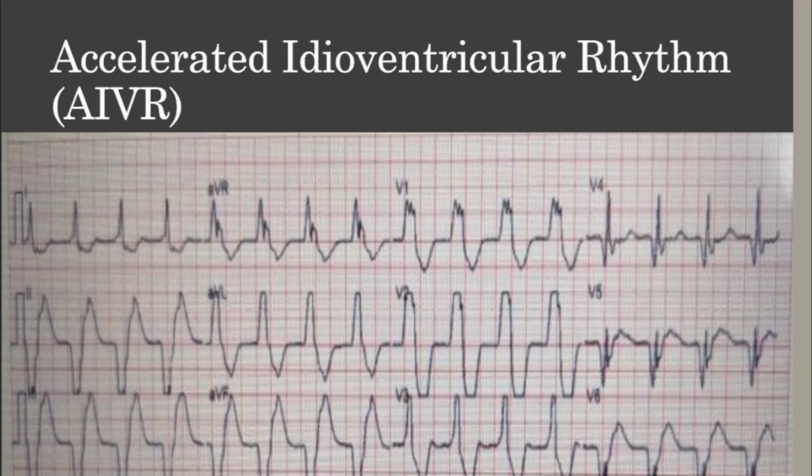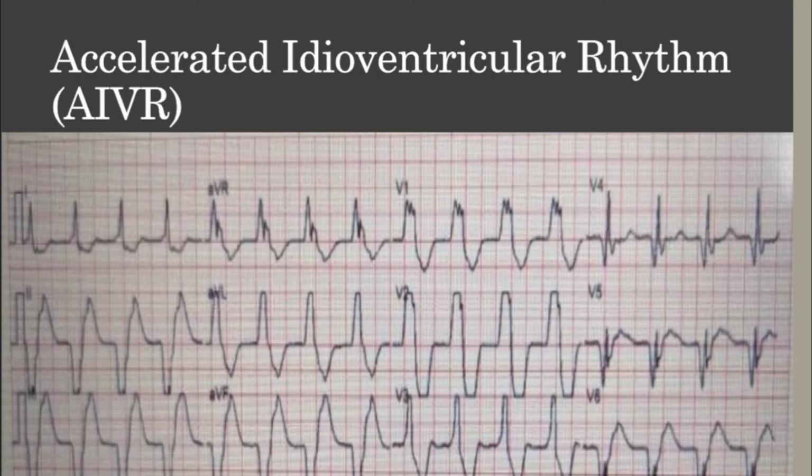After manually interpreting your ECG and determining that the wide complex tachycardia is less than 120 beats per minute, you should consider the 3 common VTAC mimics. And we went over some of them in our wide complex tachycardia YouTube video, which will link up above. But the 3 most common VTAC mimics are going to be AIVR, hyperkalemia, and sodium channel blocker toxicity.